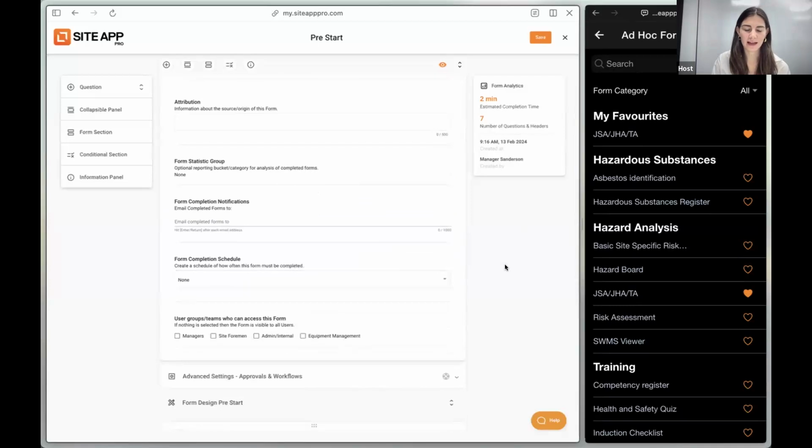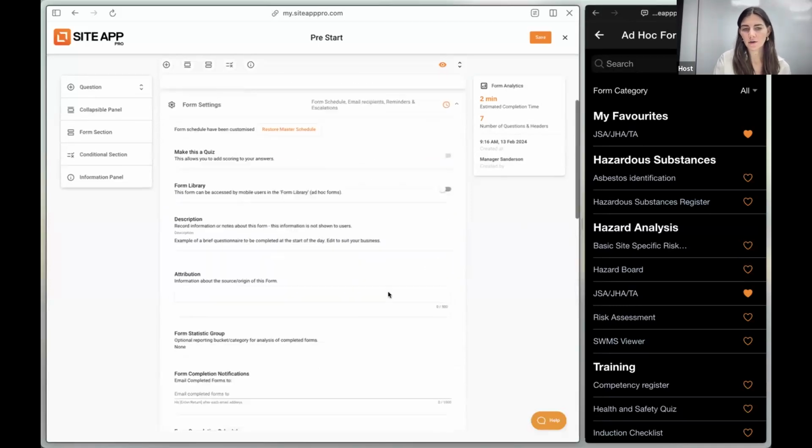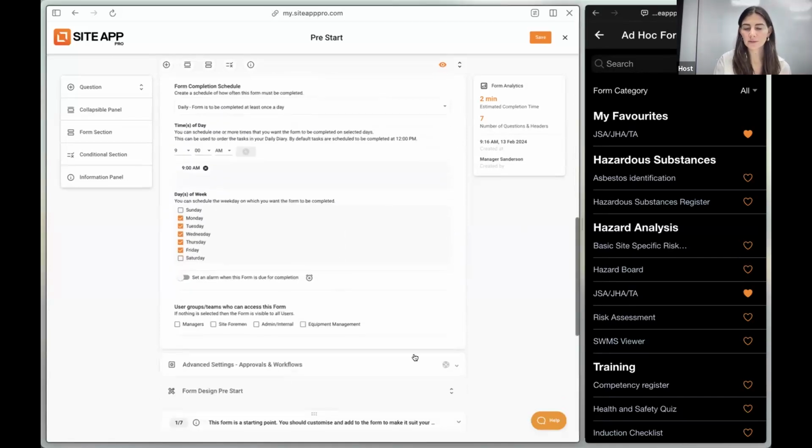Now, you might also find that I want this form to be a daily form. However, I only need my site managers to actually complete the pre-start. And this is when user groups start to pop up. Now, I'll show you how to create the initial user groups a bit further down the track, but this is how we associate them to the forms. So user groups are a way to create a group that is assigned to a group of users, which then is assigned to some forms. And so what that means is that only the forms that I need to complete are showing up for me.